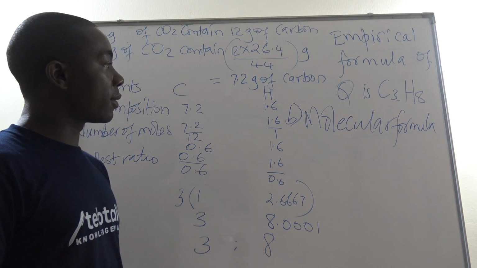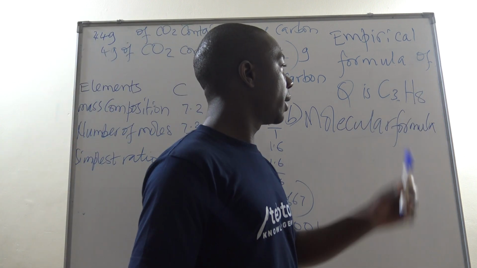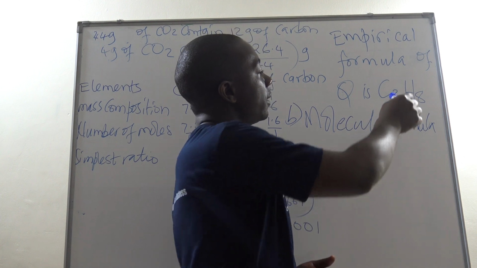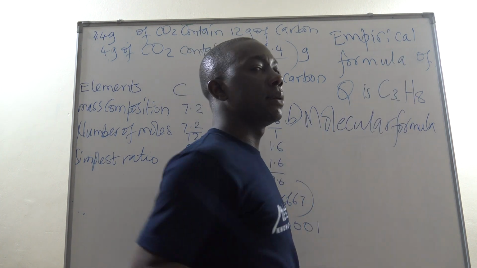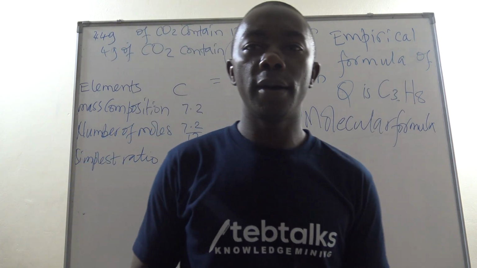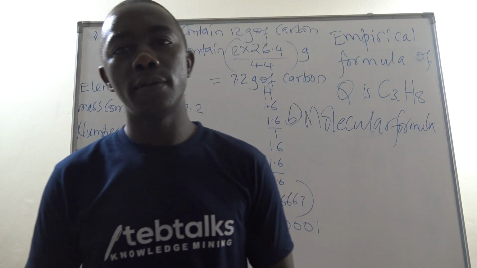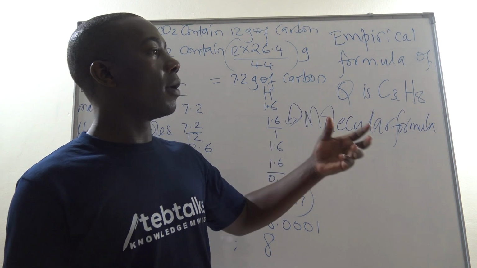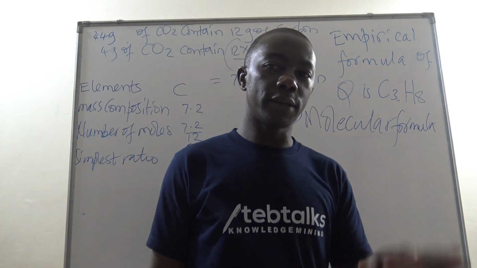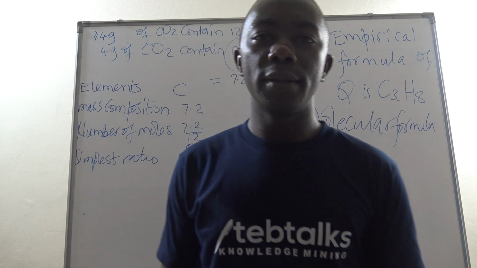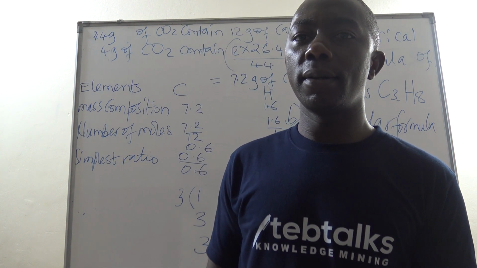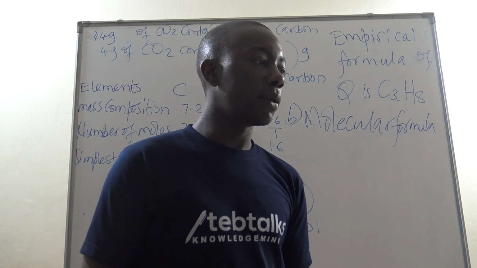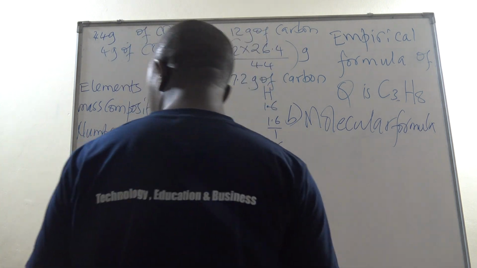3 carbons to 8 atoms. But exactly how many carbons are there? This doesn't mean that the number of carbon atoms is 3, but simply shows the ratio of carbon to hydrogen. However, you could go ahead to obtain a molecular formula which is the same as the empirical. That is acceptable. But the molecular formula expresses the actual number of carbon atoms in a given molecule. So let us advance.